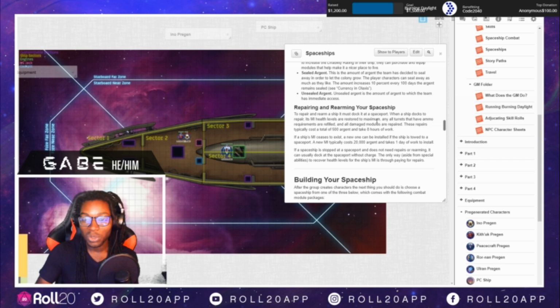And then, what is the magical intelligence like? To repair and rearm your ship, you must dock at a spaceport. When the ship docks to repair, its MI levels and health are restored. Any and all turrets that have ammo requirements are refilled, and damage modules are repaired. This typically costs about 500 argent and takes 8 hours of work. If a ship's MI ceases to exist, a new one can be installed if the ship is towed to a spaceport. A new one typically costs 20,000 and takes 1 day's work to install.